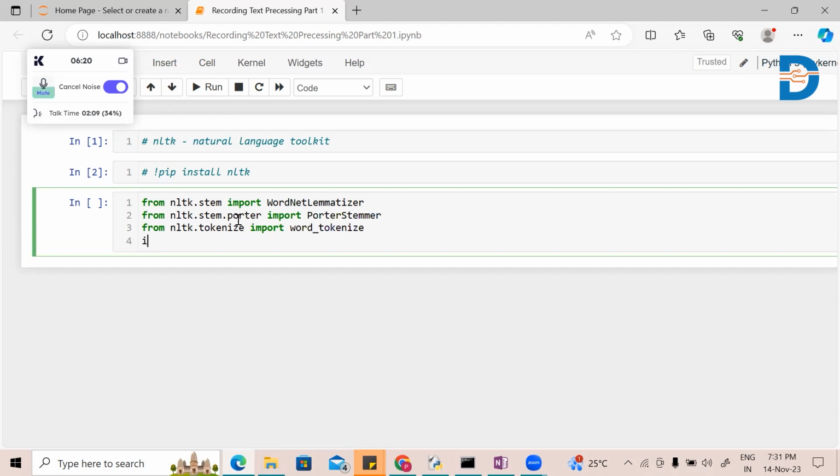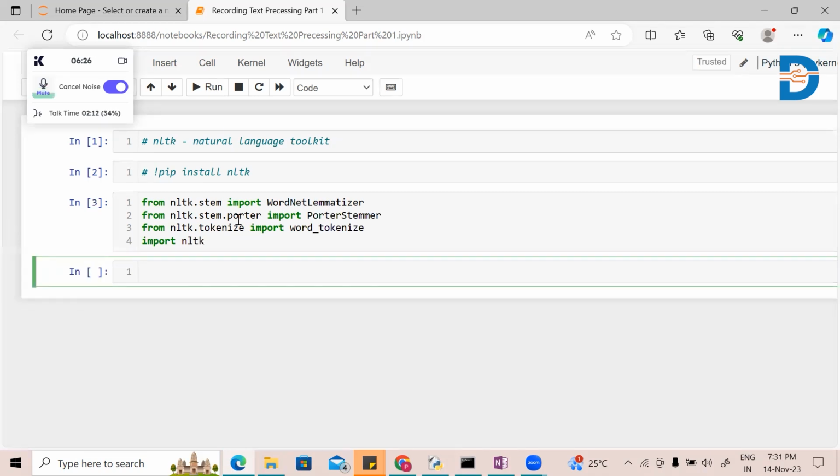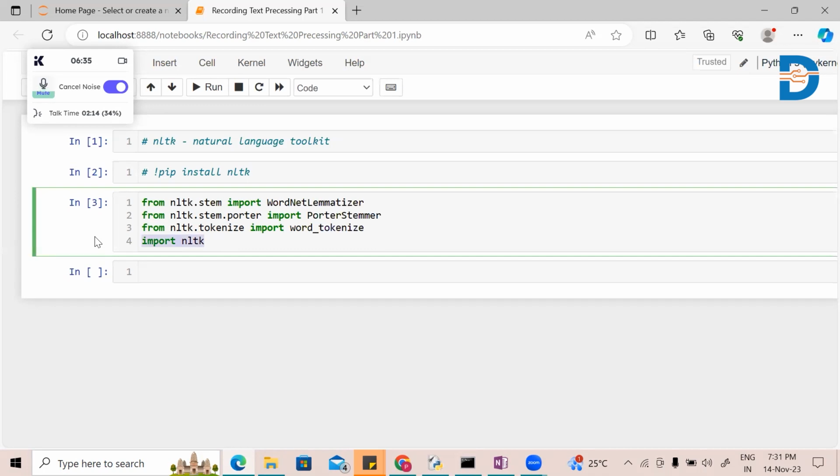These are all the libraries I need. With that, I'll import the NLTK package as a whole as well, because I'm going to download some specific libraries after this. For that, I need to import nltk.